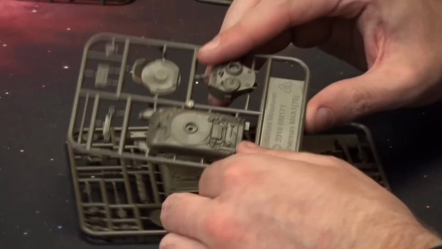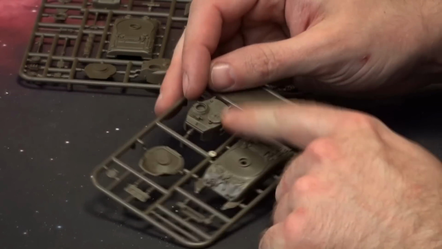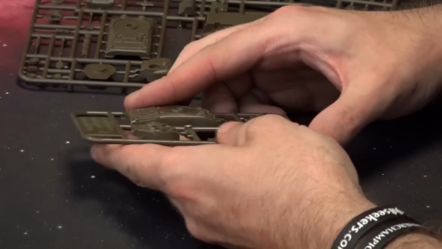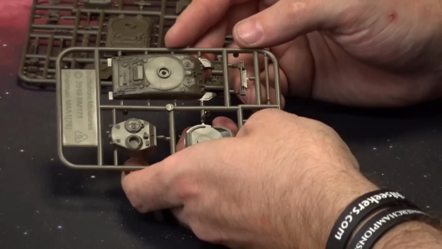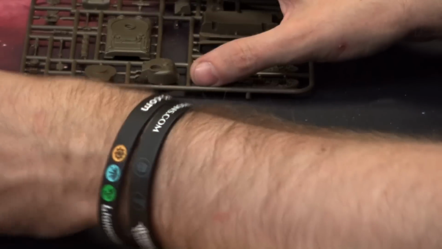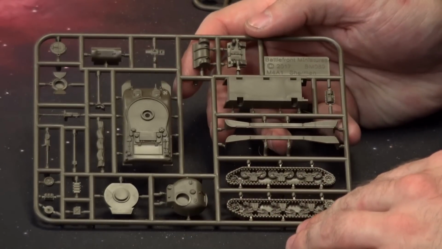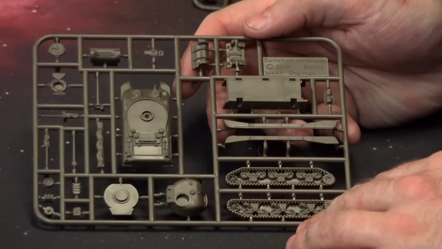So the turret, if you see at the back here, has got a little bit different, a little bit longer. That's right, yep. And you also obviously get the longer gun barrel as well for the 75mm. And then other than that, it's the same kit. So you have the same tracks, you have the same base on it. So when people are putting together, they can obviously have the separate tanks there for it.